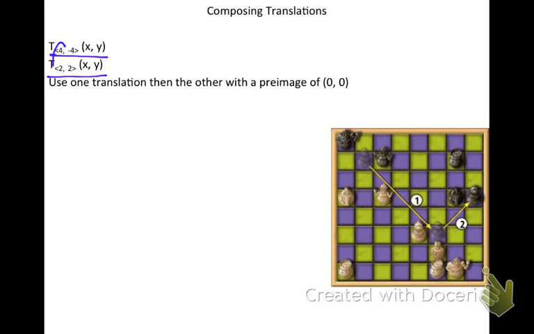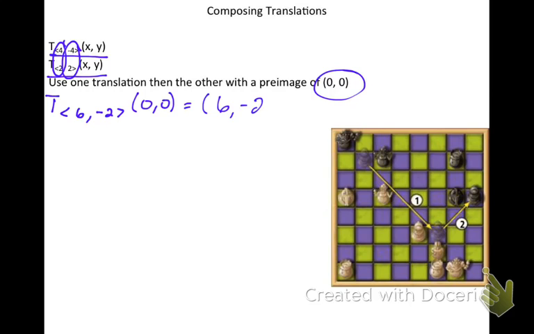So if I'm just looking at my x's here, if I'm moving 4 right and 2 right, that would be the same thing as going 6 right. If I look at my y's here, I'm going 4 down and 2 up, so total that would be like going 2 down. The example they give us says my pre-image starts at 0, 0, and so if I move from 0, 0, I add 6 to my x and subtract 2 from my y, that will give me the ordered pair 6, -2.